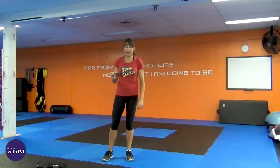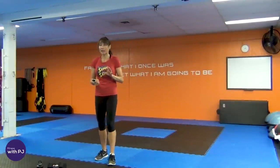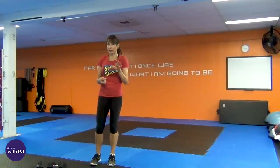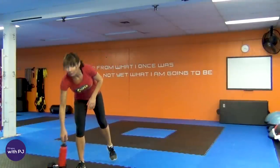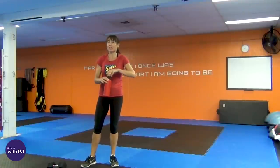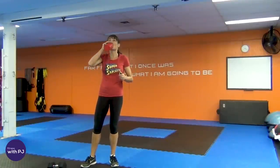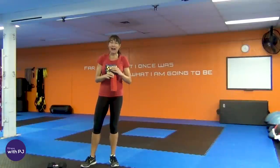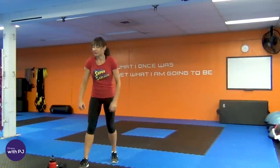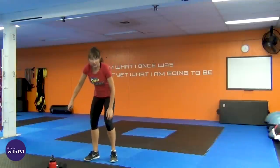I'm going to join you on that. And then we're going to get into a one-legged bridge. It's a really great exercise for the tush as well as the low back. So great one if you find that you get low back fatigue or if you've been plagued with low back pain in the past. It's a really good exercise, this next one. Doesn't water taste good? Okay. Where are we? Yep, bridges.